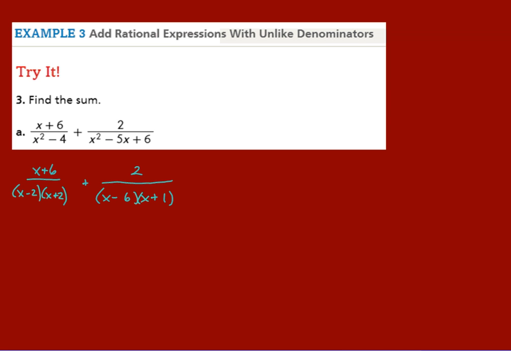Sorry, no it's not. I'm wrong again. That's the real easy way to go because it seems like it's the right numbers, but it's not. Because negative 6 plus 1 gives me a positive 5. Or sorry, negative 5, that gives me a negative 6 here. So what I need is a 3 and a 2, and I need to switch the signs. They both need to be negative.